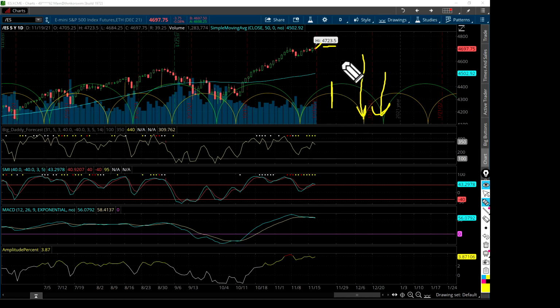This time of year, it can be flip a coin. And back in 2018, it was a catastrophic year. But that all started from this point and just kept going down. This year didn't do that. So it's a pretty strong end of year, which is kind of typical for December. But just be aware we still have this cycle low coming up, and prices could decline down into that. How much? I don't know. They could just stall up in there. We'll just see what happens. So be aware of that.